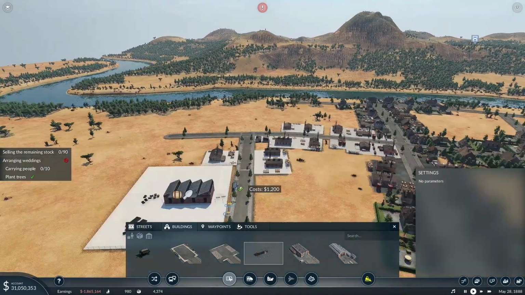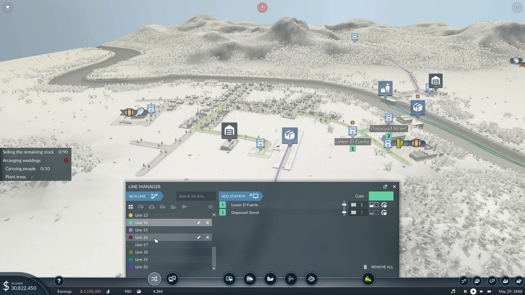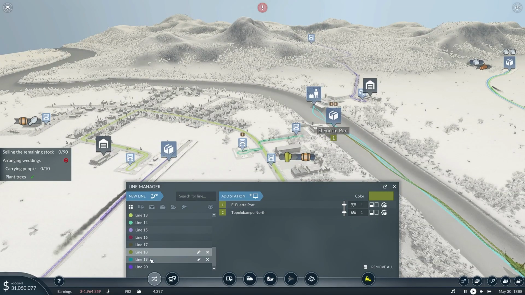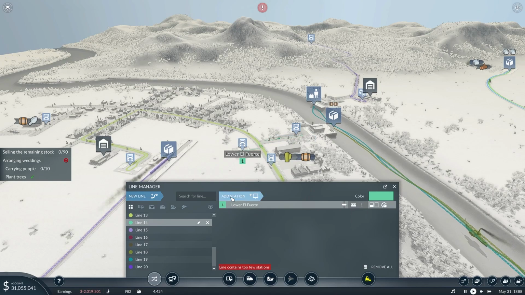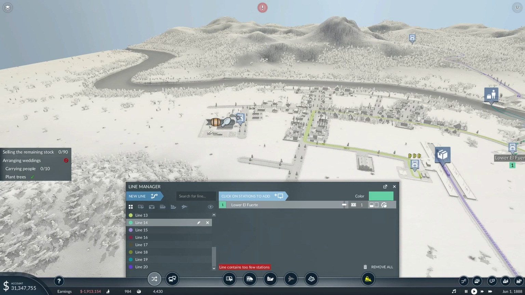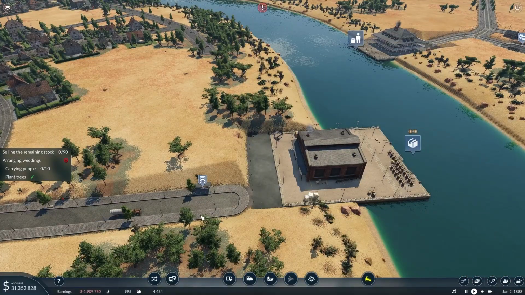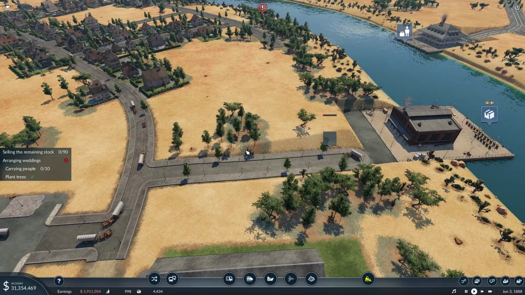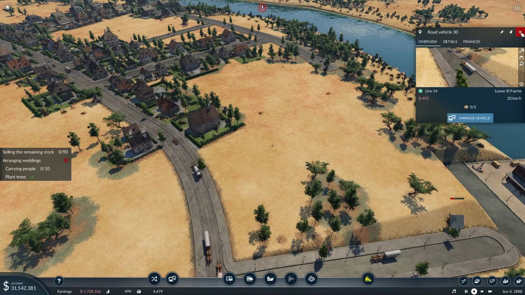Truck unload stop. There we go. And then they want us to reconfigure that path. The green line. Or the turquoise line. There we go. Now they're gonna transport it to a different place now.